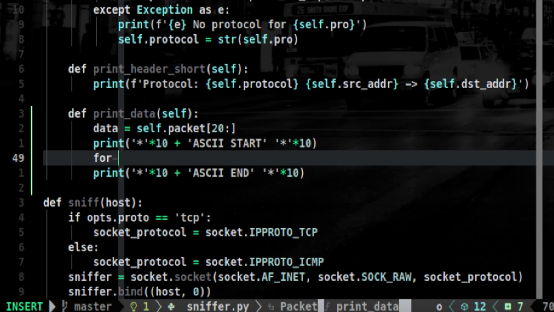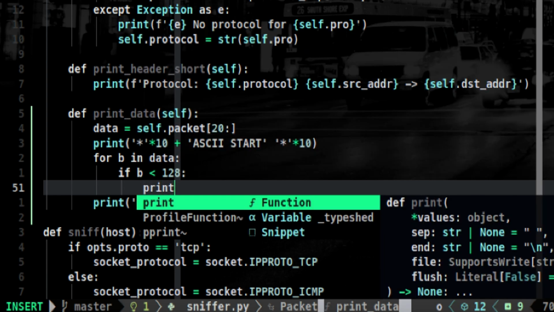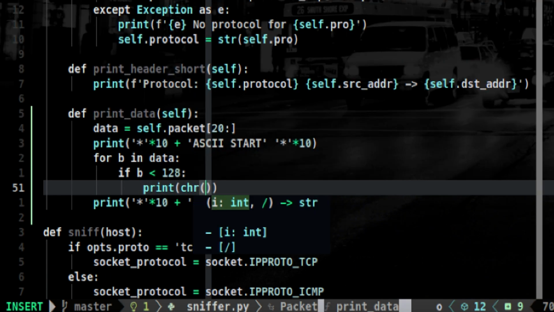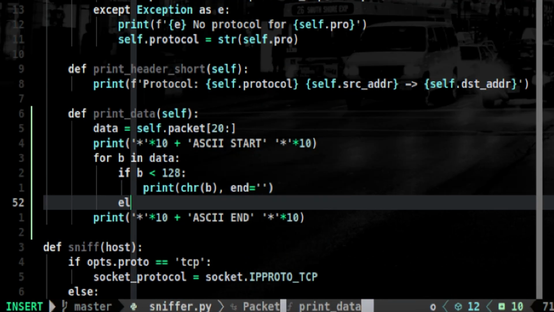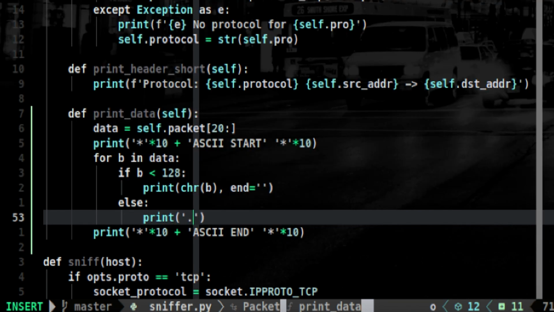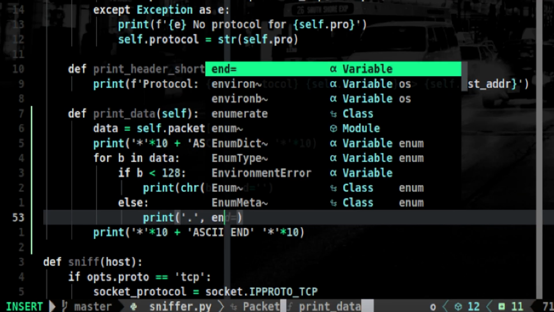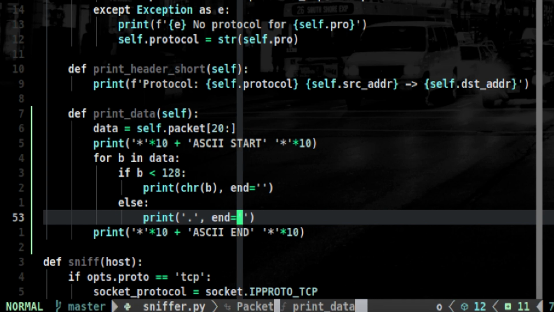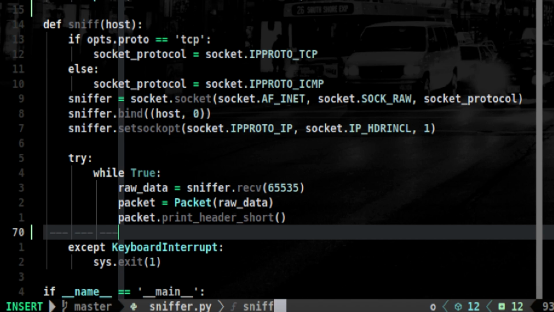We want to display only ASCII characters, so we will add a condition here to filter bytes whose decimal value is less than 128. Then, in order to display the character representation, we will use the Python chr function and run it against the decimal value. Let's also remove the trailing new line to make the output clear and easy to understand. If it encounters a non-ASCII character, we will print a dot sign. This is the same thing you see on other packet capture tools such as tcpdump or Wireshark. Let's also remove the trailing new line. Lastly, let's not forget to call this method when the --data argument is supplied on the script.